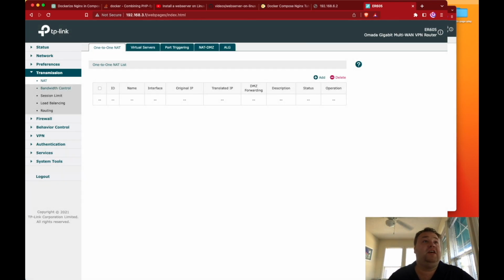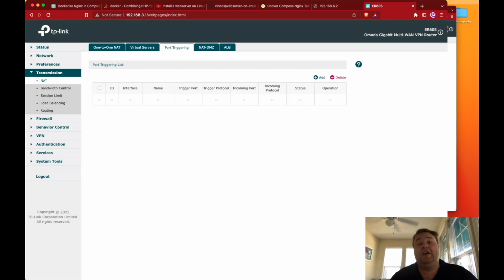Under NAT, we have some port triggering. As you can see, it's not set up at the moment for my project, but that is definitely coming in my configuration routines. I'm definitely not fully finished configuring this. I spent about 2 hours, maybe 3 hours last night doing it. I can't do most of this during the day, because if the router has to reboot or anything, it'll drop the internet, and that will definitely impact my wife working. So I have to wait until I'm doing this off hours.